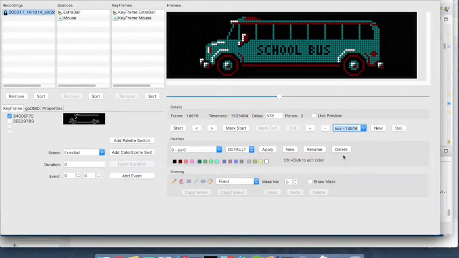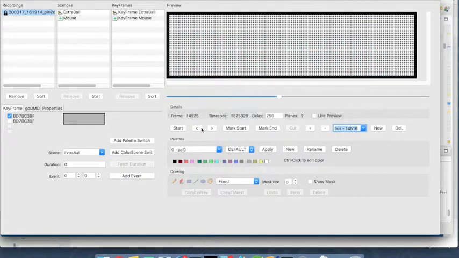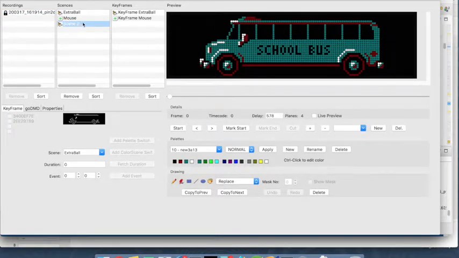I would like to show you first a couple of things that are possible with the clipboard and the drawing tools. So, for instance, if you'd like to have colorization within this frame, you may cut this frame out. So we let the bus drive a little bit until here and cut a new scene. Let's call it bus. And then do some color masking on that bus.